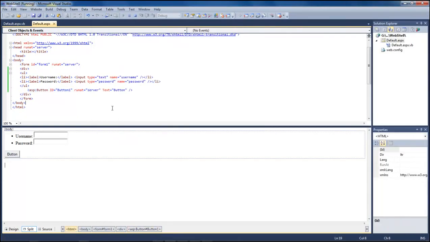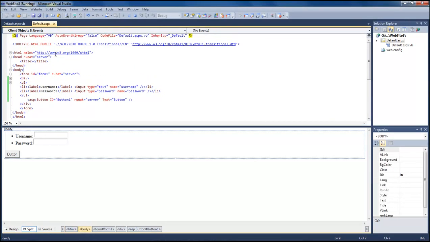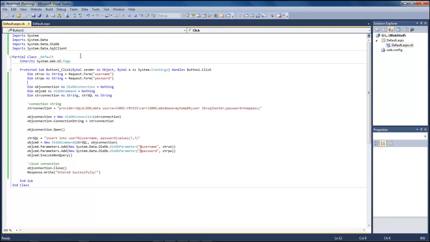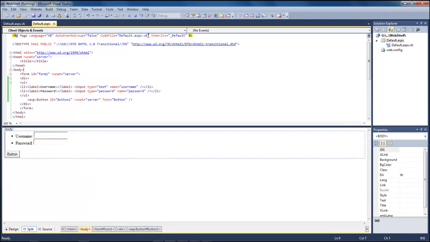So to do a rundown, we created our form, and then we added in our username and our password. .NET automatically, the code file or code behind is our default.aspx.vb because we're doing VB script instead of C script. So everything that is processed through this area right here has to be listed at the top of our ASP.NET page.